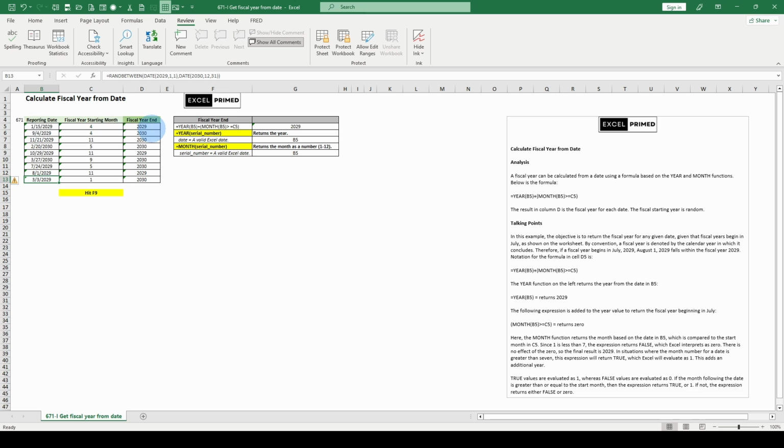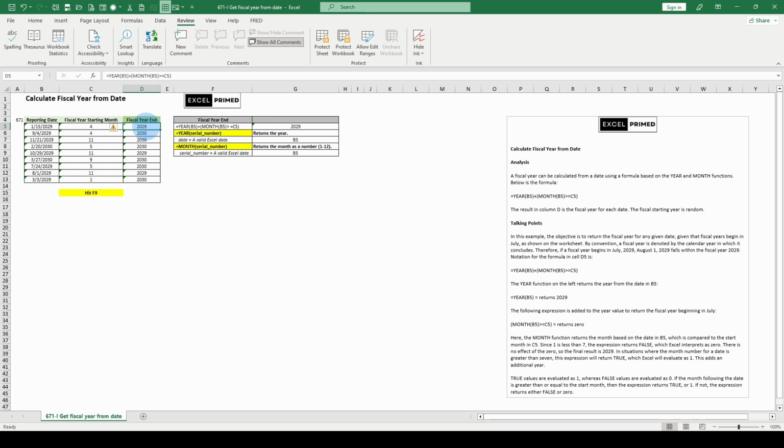Here, we're still within the fiscal year. Here, we're out of the fiscal year. Take a look at this. YEAR, and we'll get a serial number. We want to see this. Let's see if we can get a true or false out of this. F9, and it says TRUE. What does that mean? Well, we just said anything TRUE, we're going to add 1. Escape, we're going to add 1.